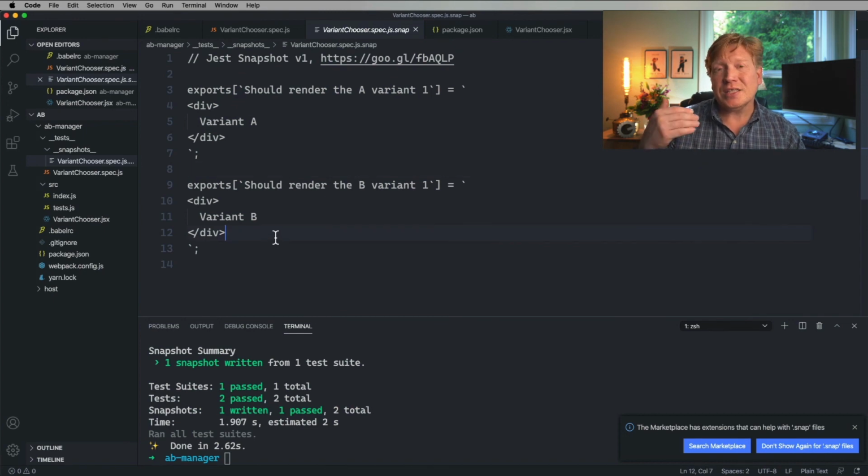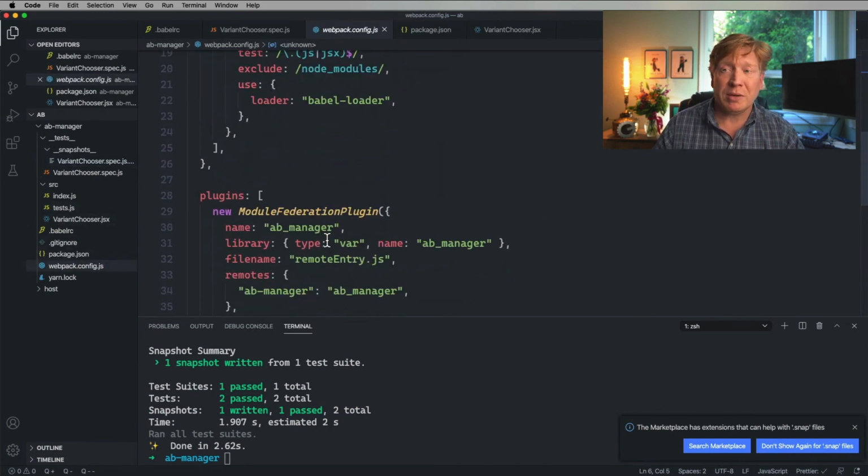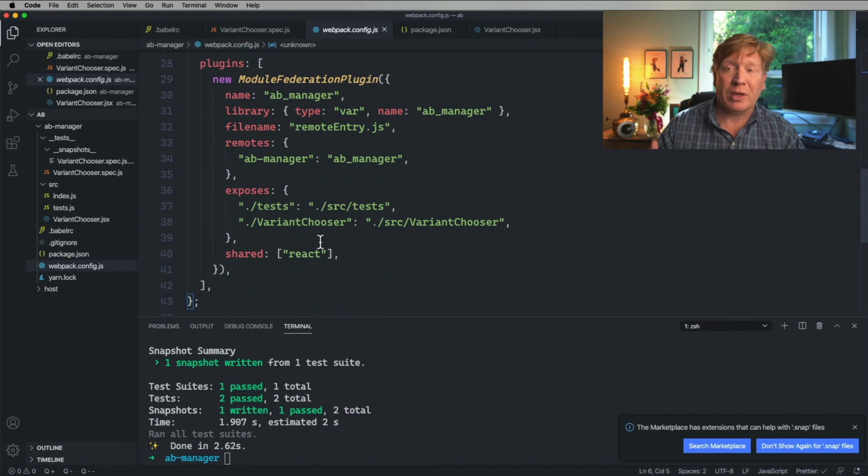And so what you're going to find is every one of your tools is going to need to be aliased, but all of the standard tools, ESLint, everything else can support this aliasing, so it's no problem. And sometimes you would need to alias Webpack, but in this case, you don't need to alias Webpack because Webpack is the one that's doing this AB Manager aliasing for you.